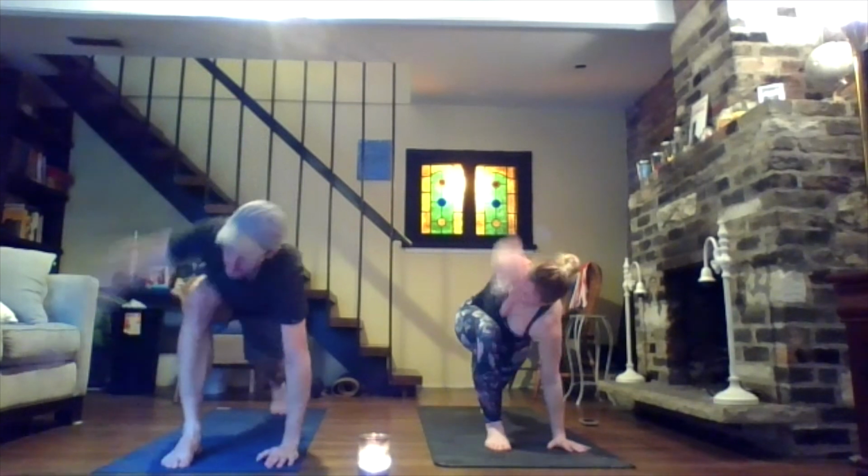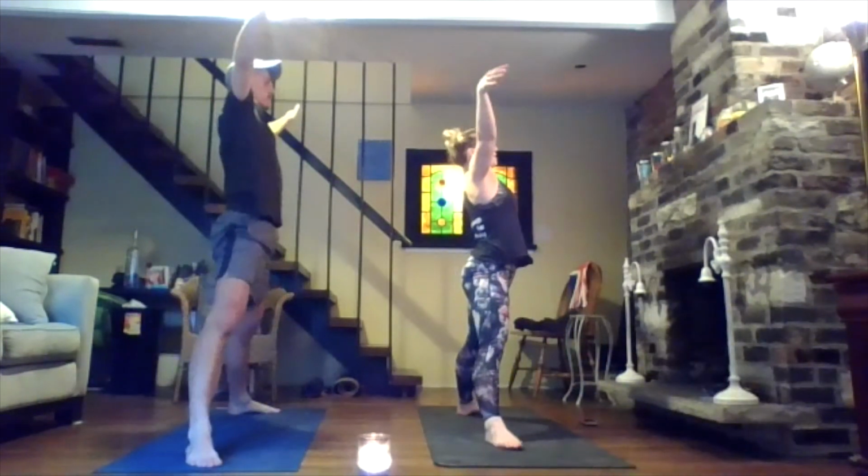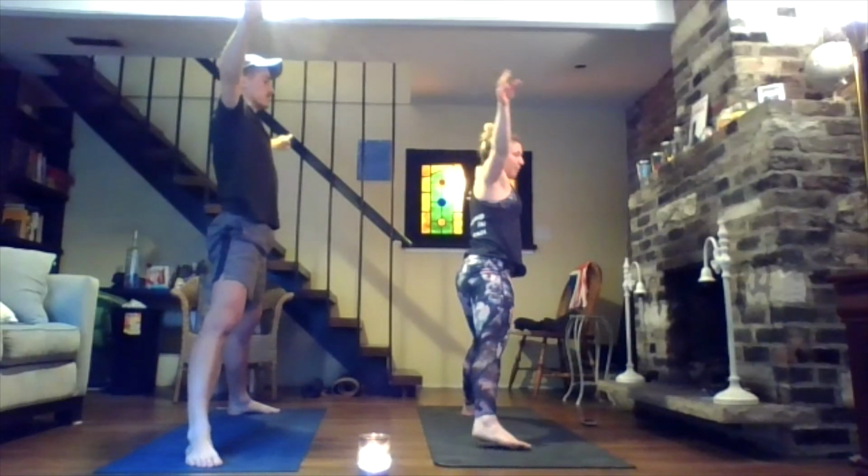So left leg goes back, right leg forward. Ground out through your left palm. Inhale, easy twist, reach your right arm up. Exhale, low lunge, plant your right palm. Inhale, star pose, spiral all the way open, heels in, toes out. Exhale, warrior two to the back of your mat.